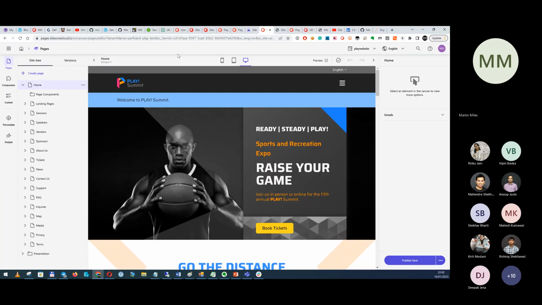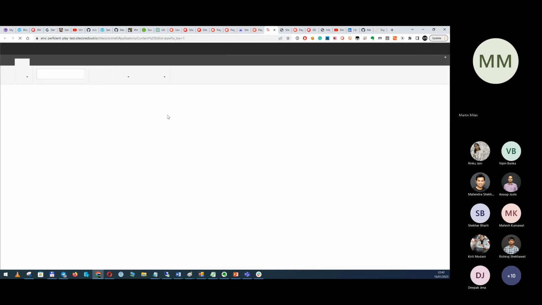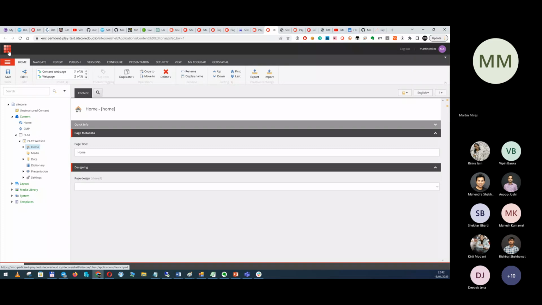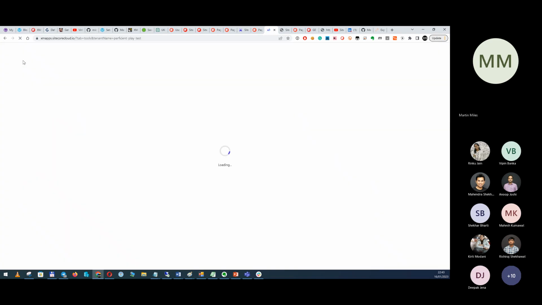What I will do is go to the content editor, and this button now takes you to XM Cloud Launchpad. By the way, if I go to license details, you will see that it is XM Cloud, and you see the version, and the last build and update was done 5 days ago. So they do update it. Anyway, let's go to Launchpad.